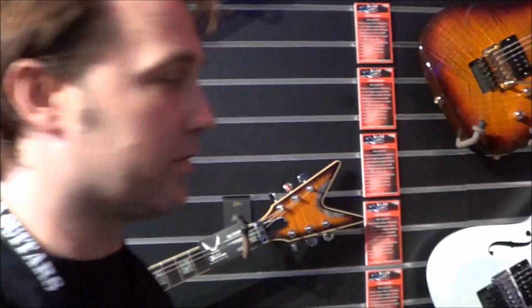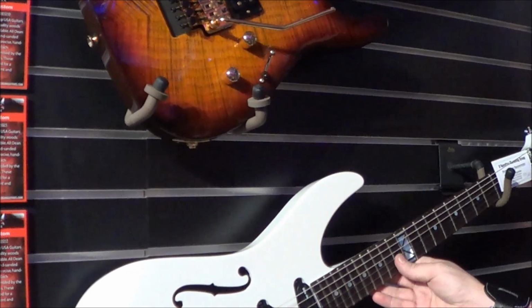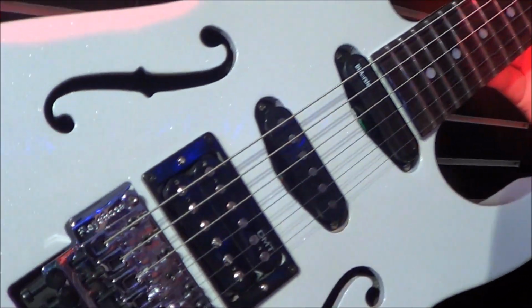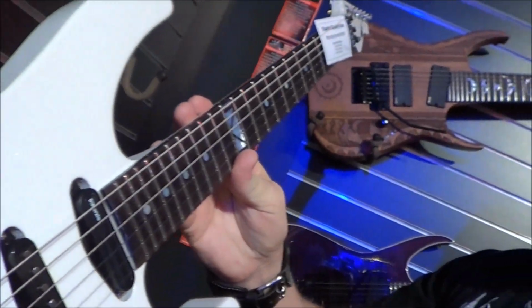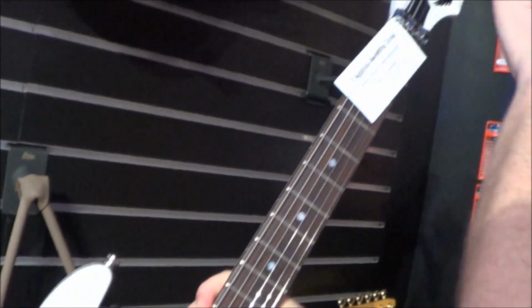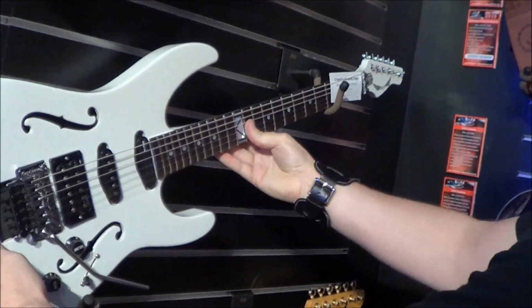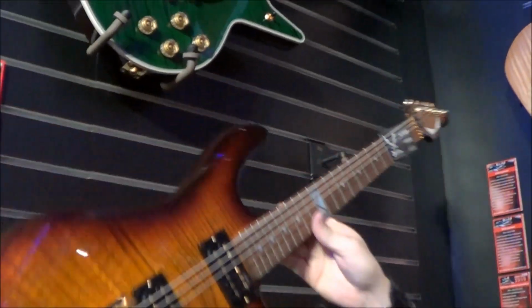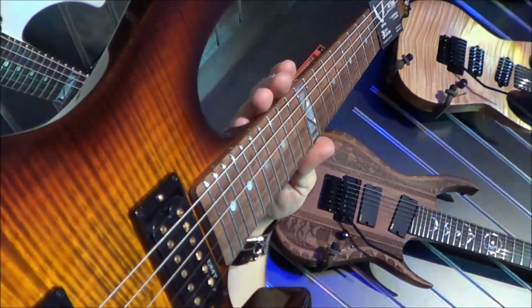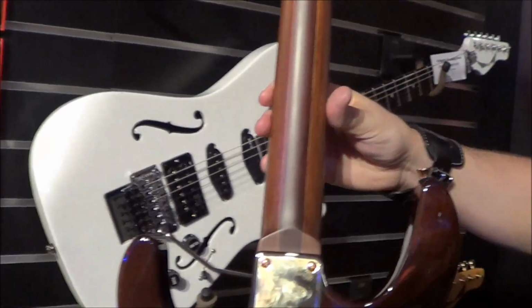Vinnie Moore from UFO came to us and said, hey man, I want a semi-hollow body Superstrat. So we just brought this out this year. Very nice. The metallic pearl white. And we put the new headstock, we call this the Nash Vegas headstock, on there. And then we did another exotic top for him here. This is an all rosewood neck. That flame top, I've never seen a more beautiful flame top than that. Very sweet. And an all rosewood neck.